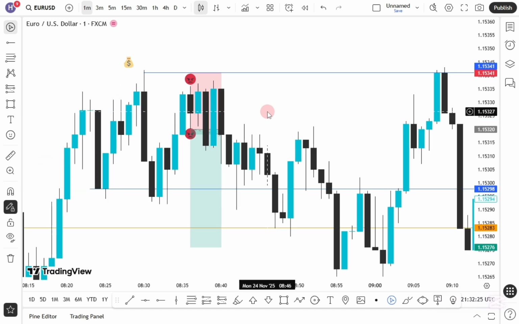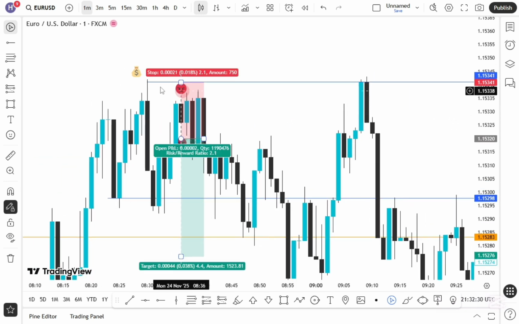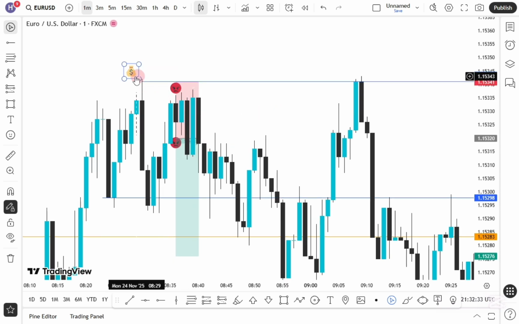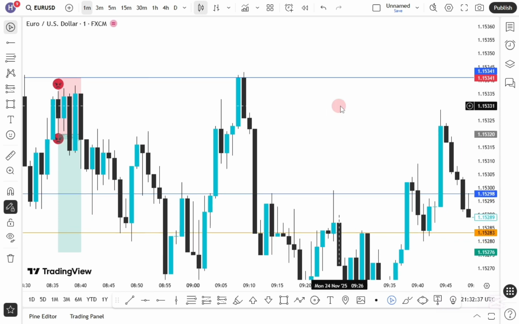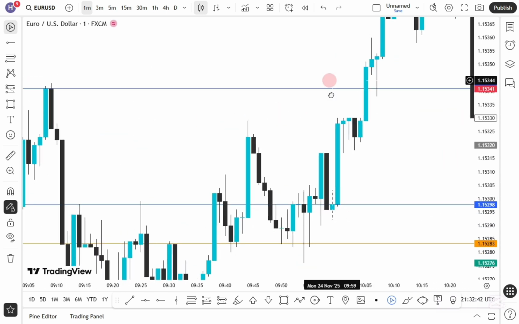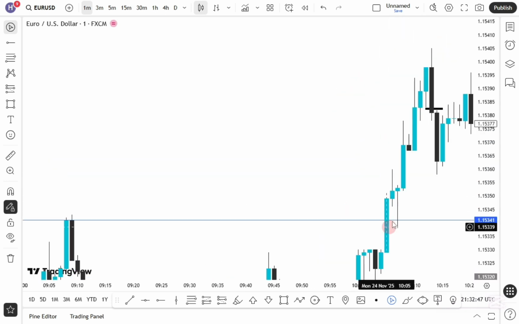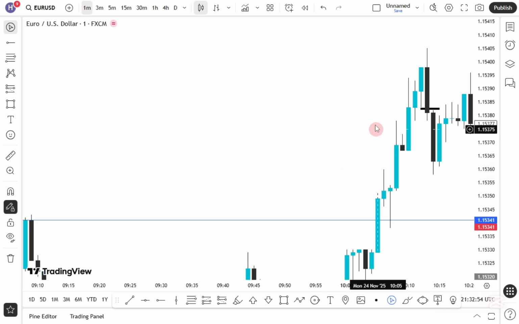So let me see. Now we look for another place where liquidity is being swept out. Now this is our liquidity. We are looking for where our liquidity will be swept out. Let's move the market. The market keeps going. Boom! This one swept out our liquidity. Have you seen? It swept out our liquidity. So now, the moment it swept out our liquidity, what we are exercising patience for, we are looking for a fair value gap to be formed, and a block should be broken.